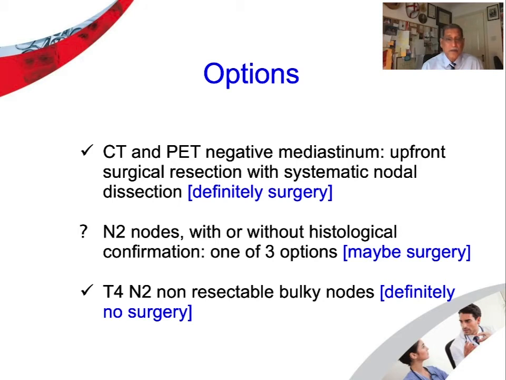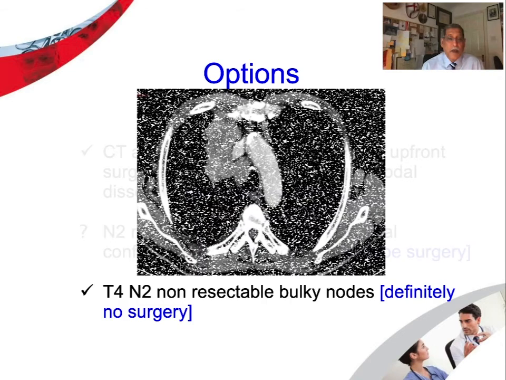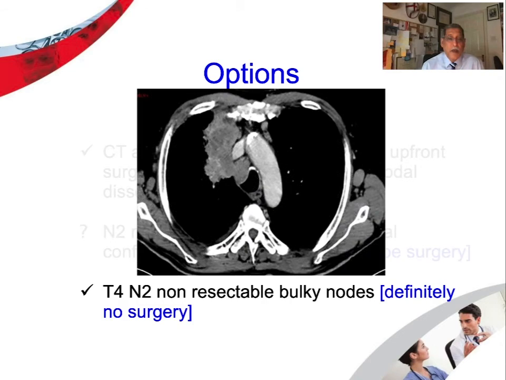It doesn't make sense. Now let us take some examples. We said that there is no controversy regarding the operability of lung cancer when the mediastinum is innocent. Have a look at this CT scan. There's a large T4 tumor continuous with the large matted N2 nodes in station 4R. You will definitely not operate on this patient. Even if it's technically possible to remove the primary and the nodes, you have to decline such a patient.